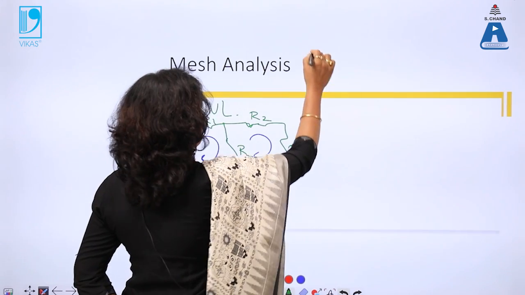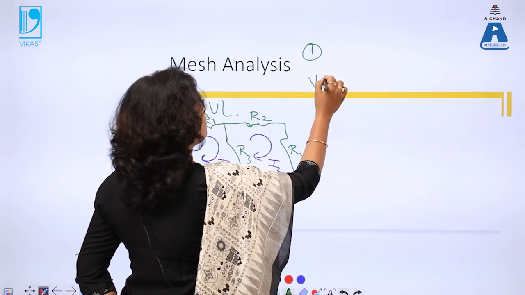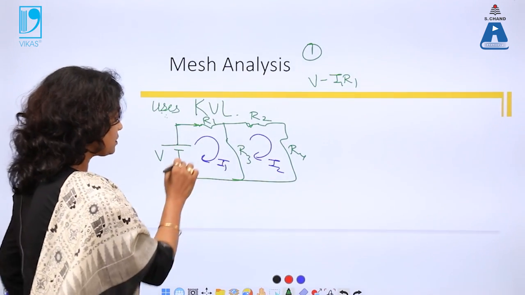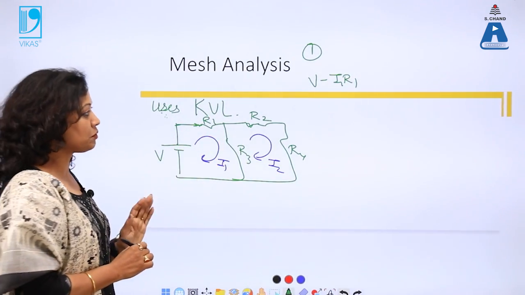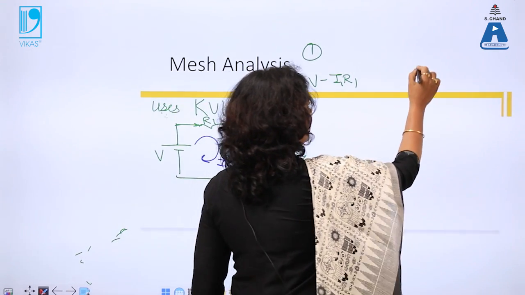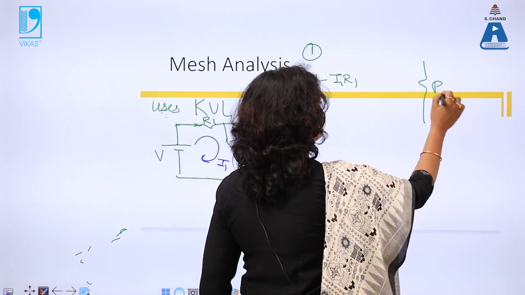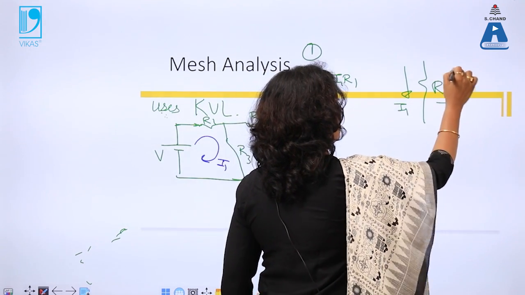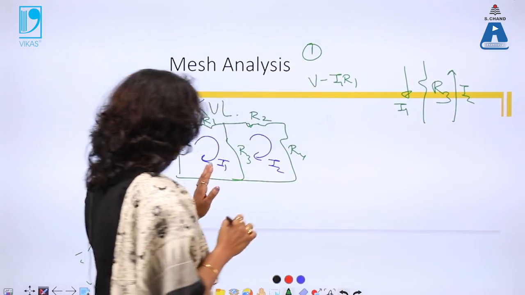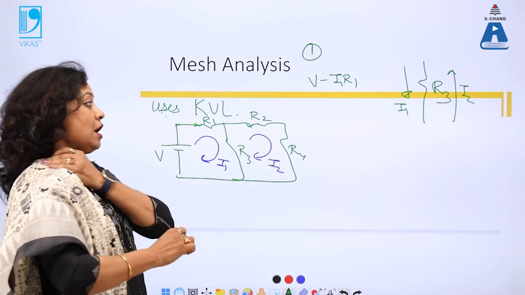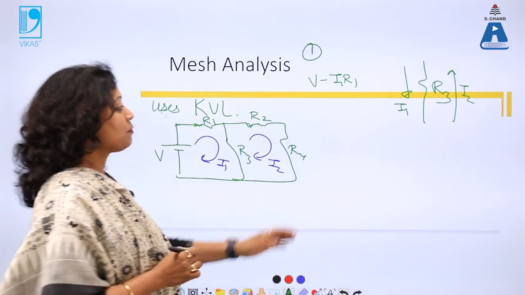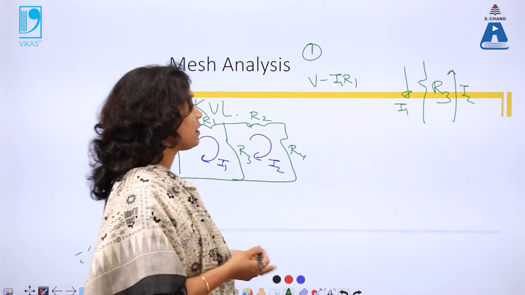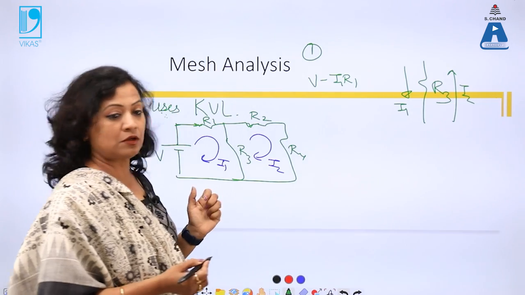V, this is for loop 1, V minus I1 R1. Now what about this common resistance, this R3 is common to both the loops. So let me show you separately. This is R3. My current I1 is flowing like this and I2 is flowing like this in this common resistance R3. Now I do not know whether my I1 is greater than I2 or I2 is greater than I1. So I cannot say whether I am moving in the direction of current or opposite to the direction of current.